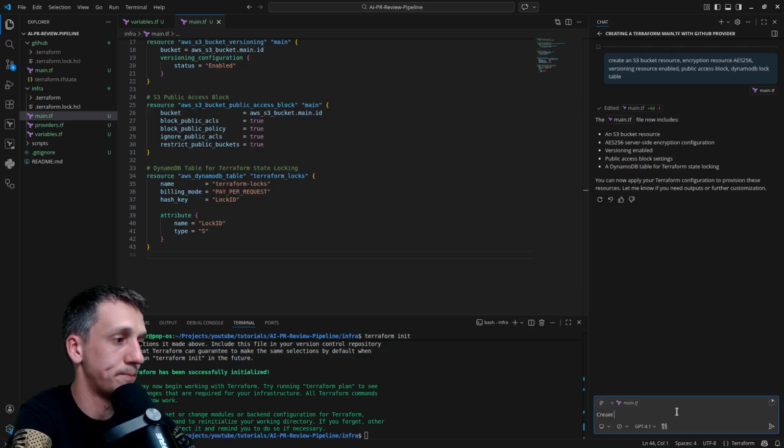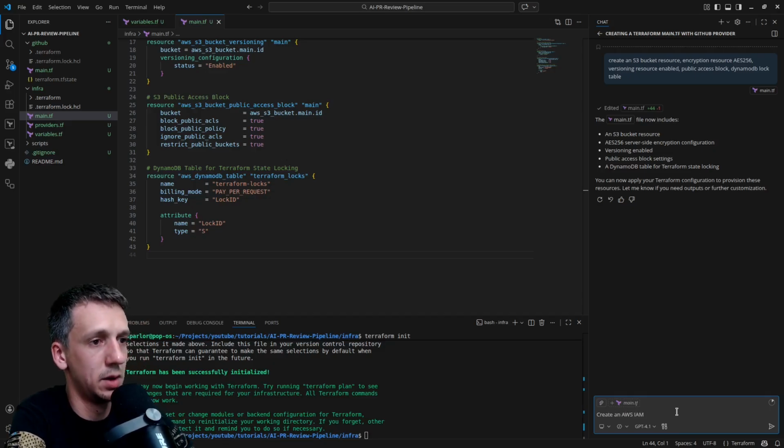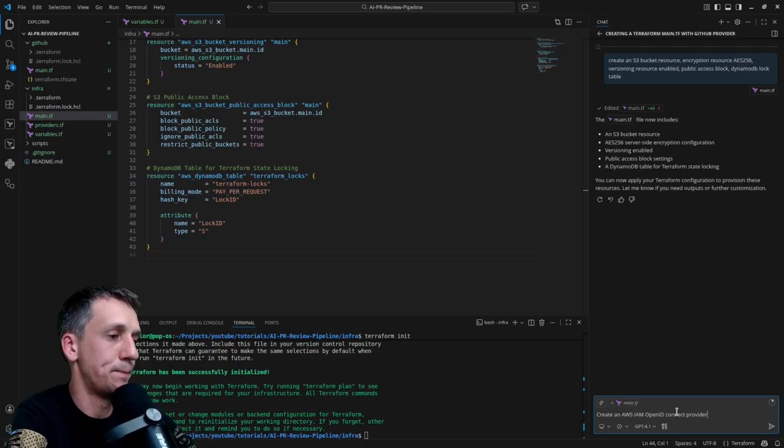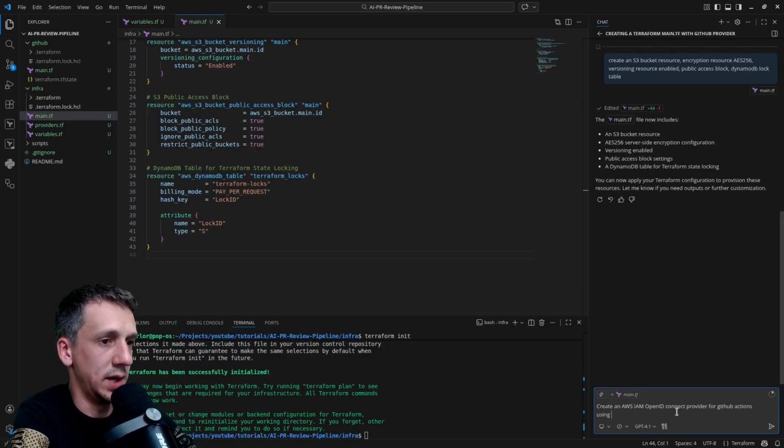So create an AWS IAM OpenID Connect provider for GitHub Actions using token.actions.githubusercontent.com.